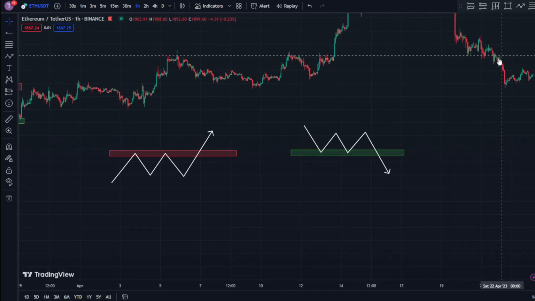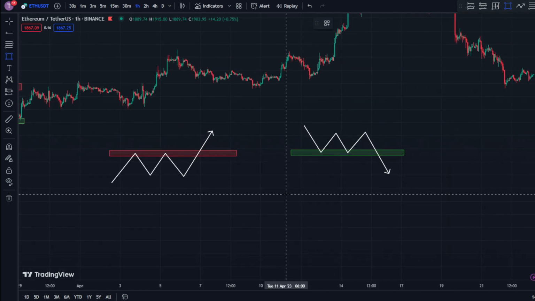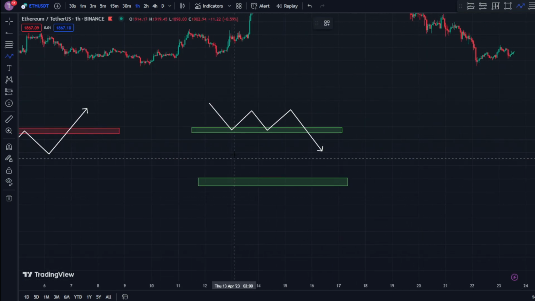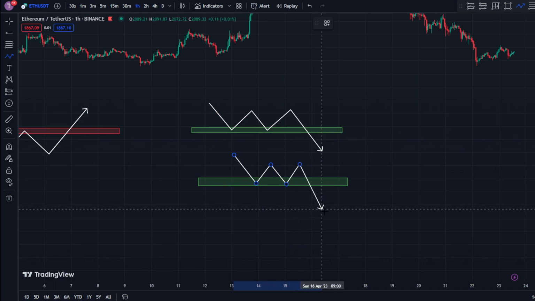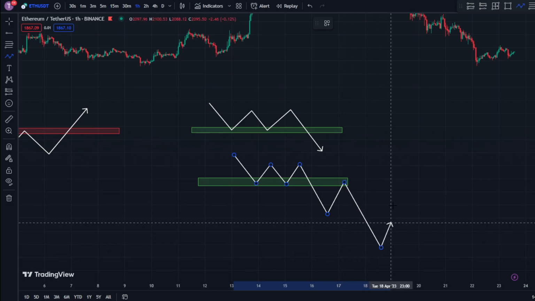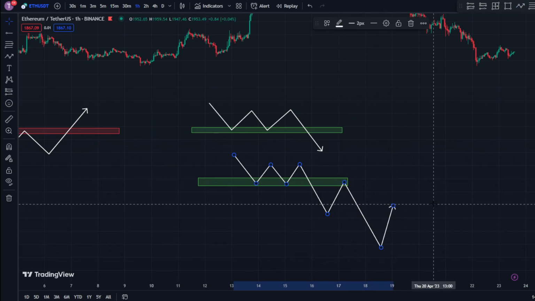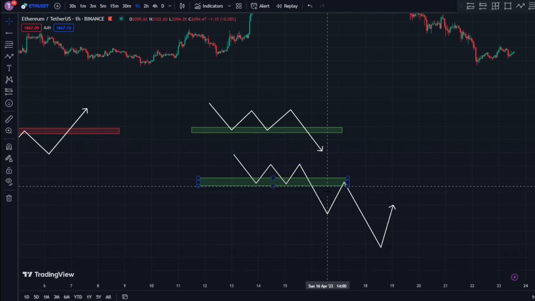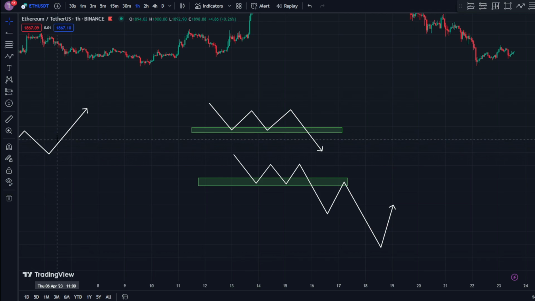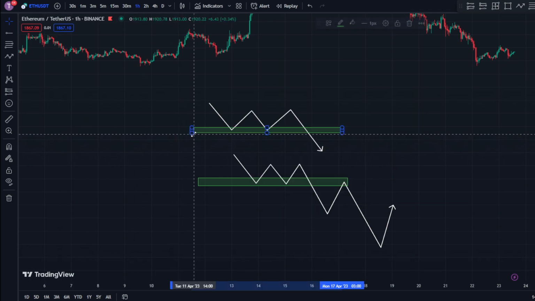And what happens likely is that, let's say we have a support right here, we have the break, likely you'll return back to this area and retest this area, and you will take a short position down, because after that this will be a short position because this is a resistance zone. So this might be a bit confusing, but let me show you guys how we're going to go about using this.